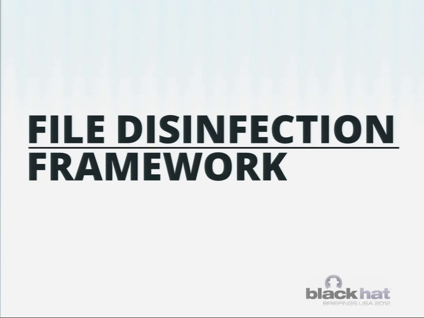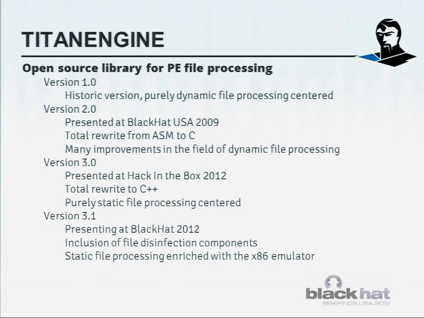My name is Tomislav Perichin. I'm the Chief Software Architect at Reversing Labs Corporation, and I'm here today to talk to you about the file disinfection framework that we are presenting. So the file disinfection framework has been described by my colleague, and at its heart, we have an engine we call the Titan engine. Now, the Titan engine is an open source library which does portable executable file manipulation.